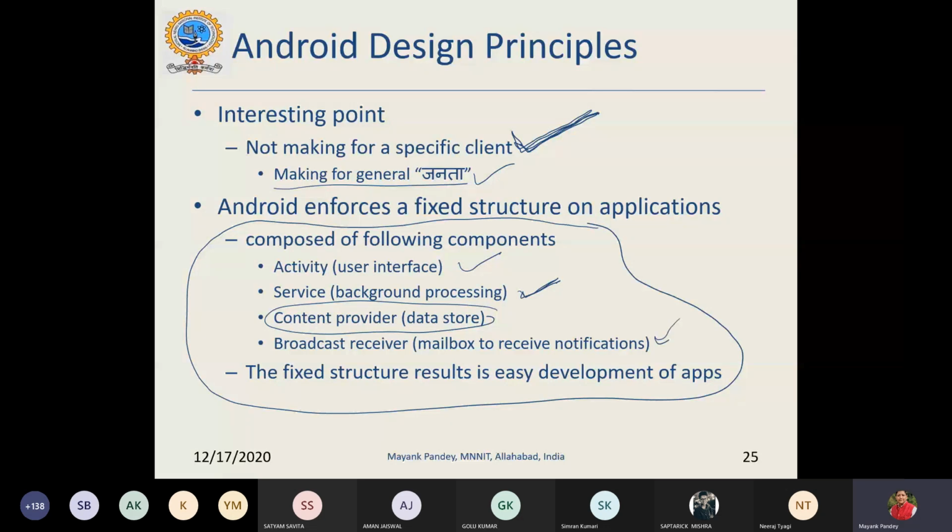This fixed structure actually helps in easy development of apps. You are not required to think about the framework. You just need to think about your module: what is going to be my user interface, what is going to be my backend, where the data comes from, and how I can get notifications from different entities.